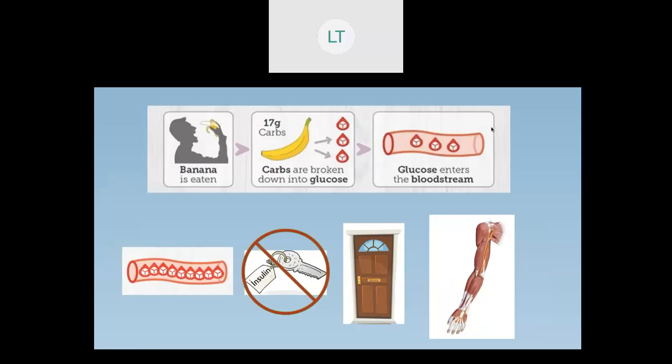So with diabetes, the pancreas may not be making as much insulin as it normally would, or your body may not be able to use that insulin as well as it normally should. This is called being insulin resistant. Therefore, your body may have fewer insulin keys, or those insulin keys may not work as well to open the cell doors, allowing the sugar molecules to leave the bloodstream and enter the cells. Because those doors are not opening as often to let the sugar into the cells out of the bloodstream, it leads to a buildup of sugar molecules in the bloodstream, and this leads to high blood sugar.